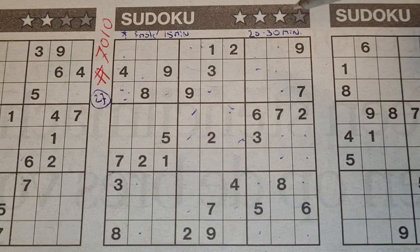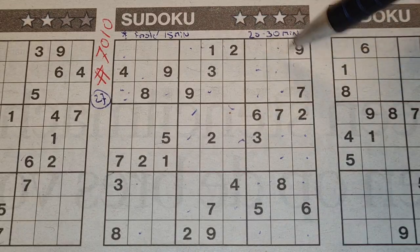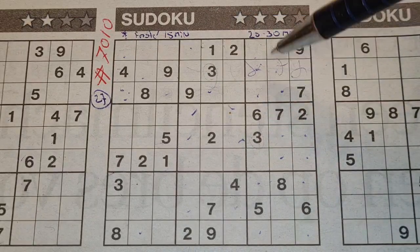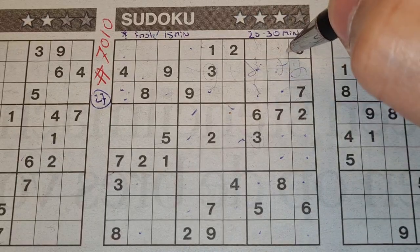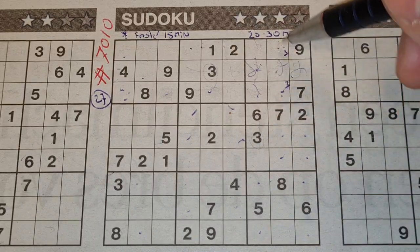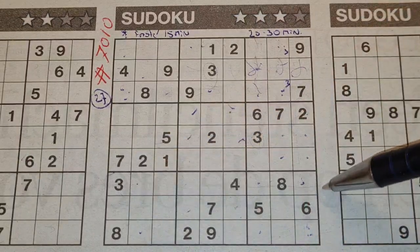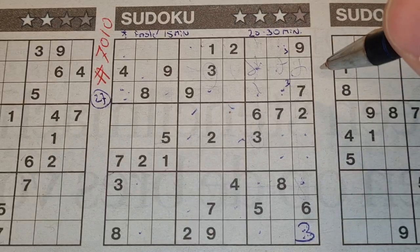Wow, this one is complicated. 7 missing numbers in this big square. One of the missing numbers is a 3. We have a 3 in the second one. No 3 in these 3 boxes. Here, 3 in this column. No 3 in those 3 boxes. So the 3 in this big square could be here, could be there. 3 in this column. 3 in one of those 2 boxes in the column next. So last column, the only 2 places left for the 3 should be here or there. We see a 3 in this row. No 3 there. 3 should be there.